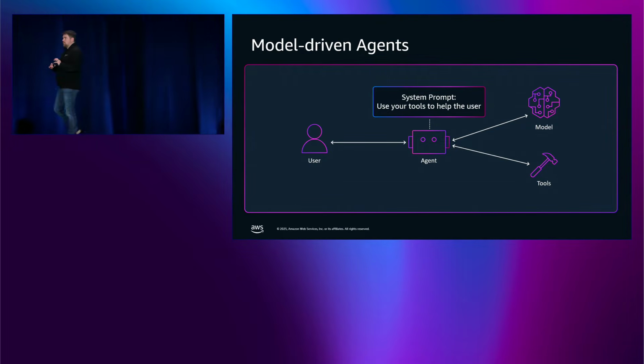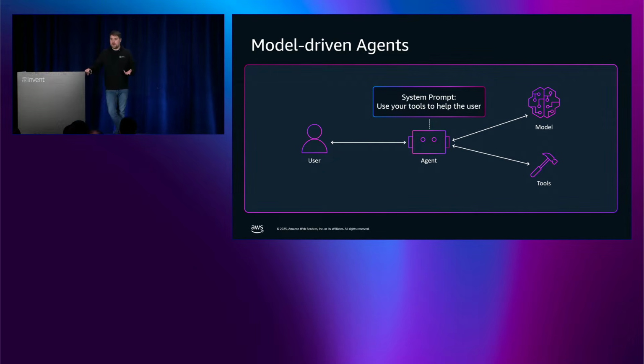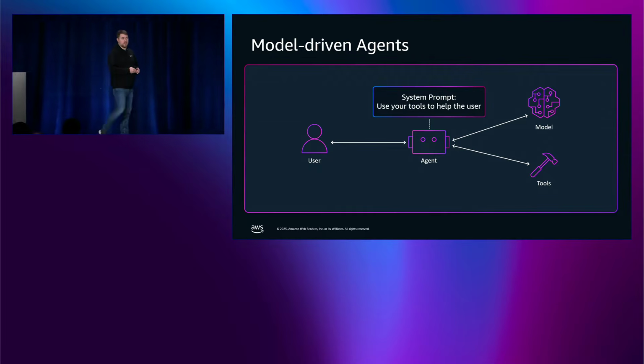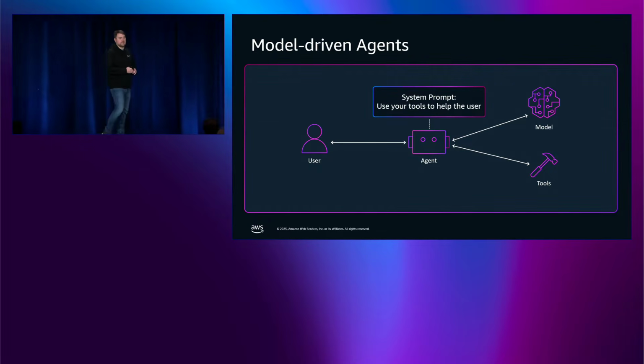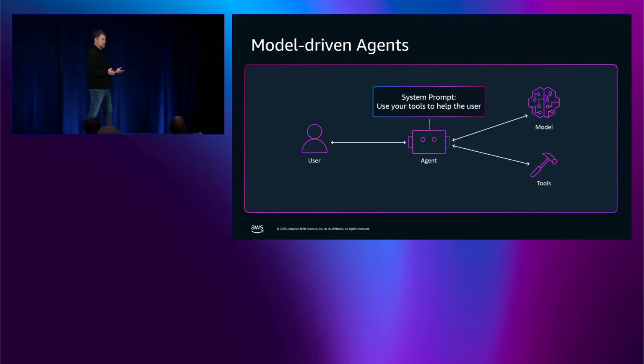Now, it does sound too simple to be true, and to some extent it is. You can get a prototype going really fast, but the number one question I'll get when I meet with you in a customer meeting is, okay, but I want to give it better instructions. I want more predictability out of the workflow. Maybe I want it to go faster, maybe be more cost efficient in terms of token usage. Maybe there are some dangerous outcomes that the model might take. I really want to make sure it can't create those dangerous outcomes. How do I steer it? How do I constrain it?